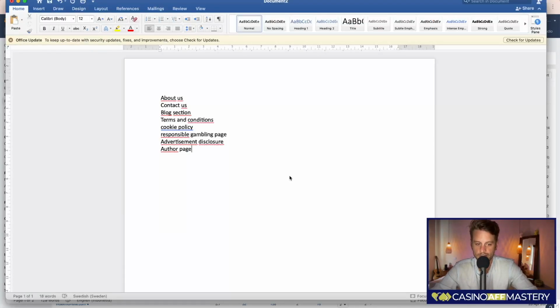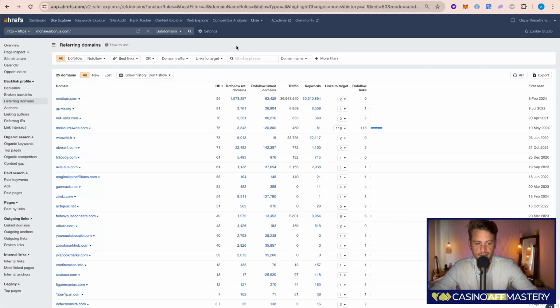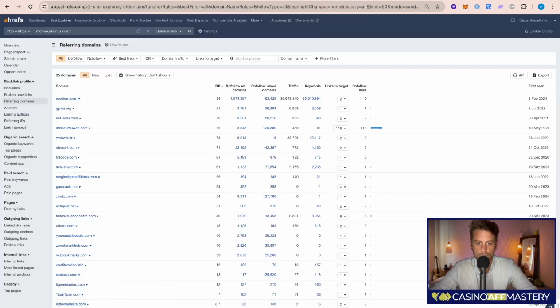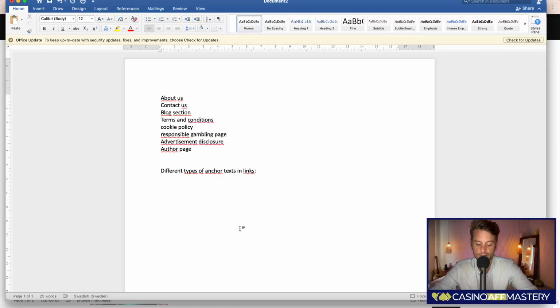I'm not going to talk about it too much, but basically you have different types of anchor texts in links. And you don't want to over optimize this, because the anchor text is basically the clickable text. You want a lot of your links going to the homepage. So if your website is called Monsieur Monsieur Bonus, you can use this as a branded anchor text.